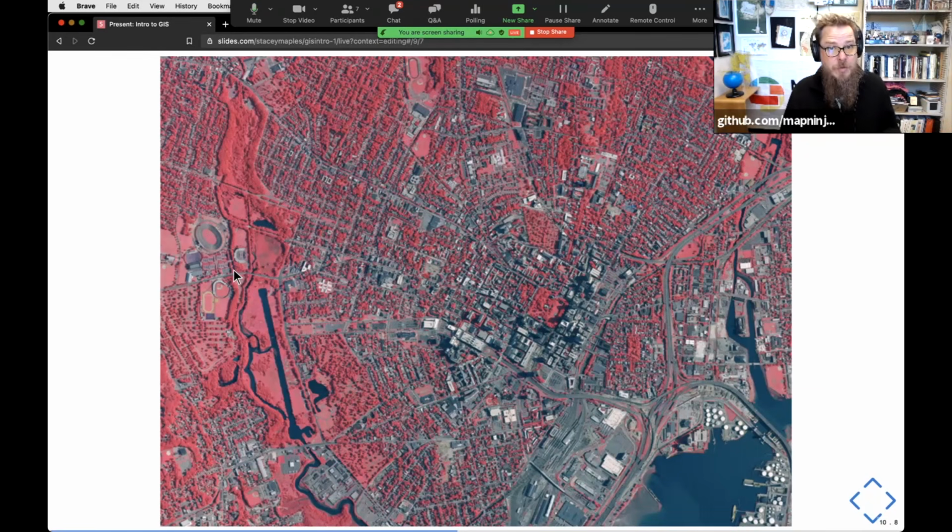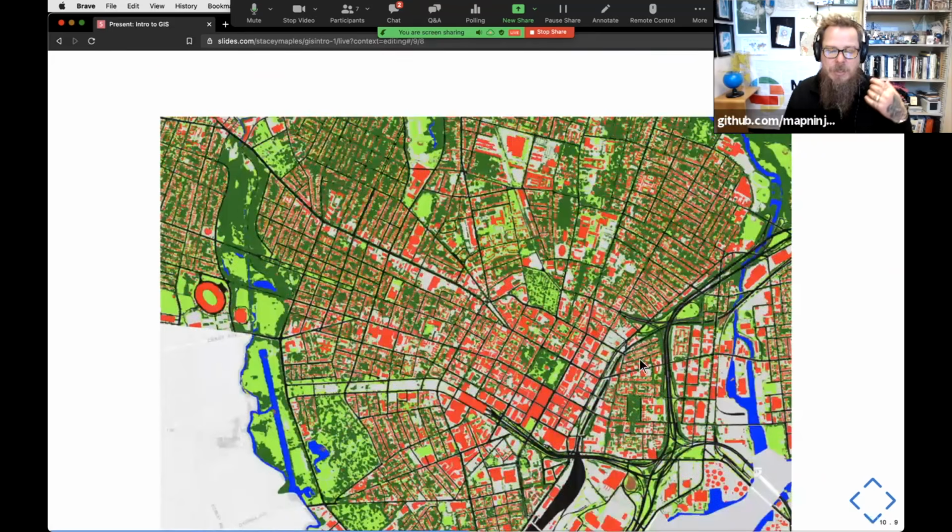If this was a true color image, we wouldn't be able to see the difference between those things. Now, a computer can see even more differences, more fine-grained differences. And so we can use what's called the spectral curve of targets that we're particularly interested in, things like transportation, water, building footprints, canopy and grass and bare earth. We can have a computer program classify every pixel in this particular image into its component parts.